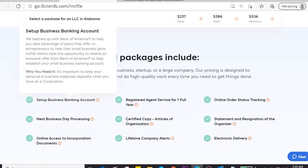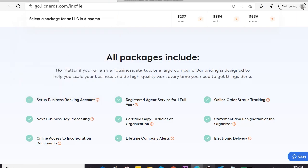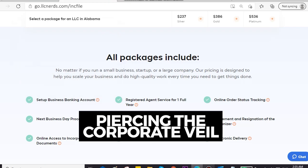They are also exceptional for having an inclusive partnership with Bank of America, so you can easily open an eligible checking account for your business. Yes, it is a must for your LLC to have a business account. Remember, an LLC has limited liability, for it is a separate entity from its members. You may forfeit your liability protections if you combine your personal and business money, and this is where the term piercing the corporate veil comes into play.